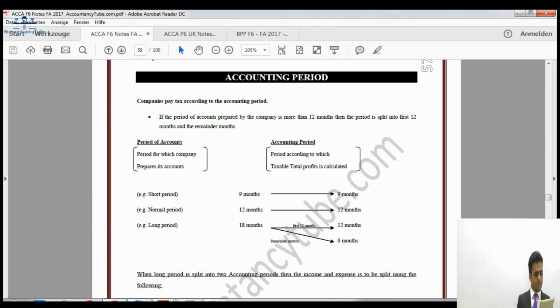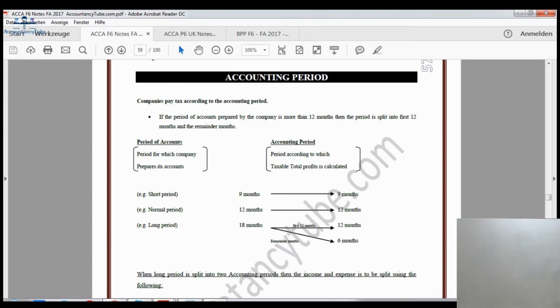All right. Right then, just beneath that is property income, as we have seen in our income tax and capital gains tax chapters, and just beneath that it says our accounting profits. Now, companies pay tax according to accounting profit, and for that we will have to see our next chapter, which is accounting profit.